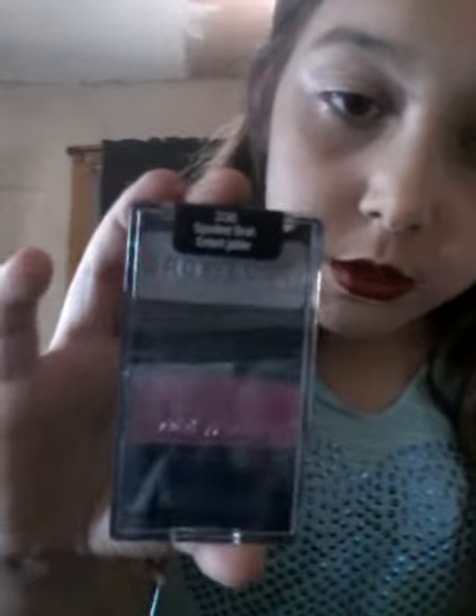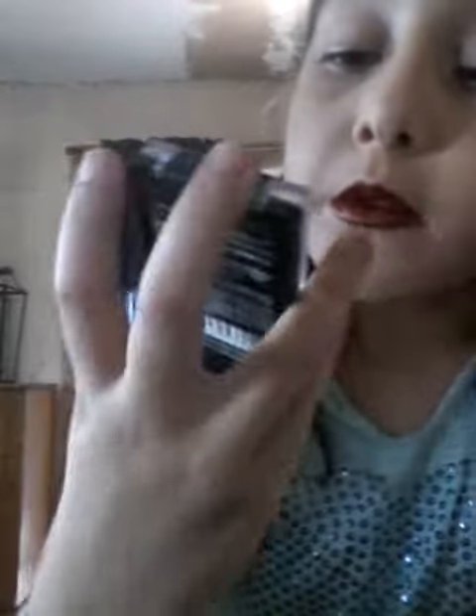I get three colors: silver, black, and pink. The silver one's for the brow bone, the black one's for the crease, and the pink one's for the eyelid. I just wanted to show the colors. I'll be back in a minute — no wait, I messed up. That's okay, I was almost done.